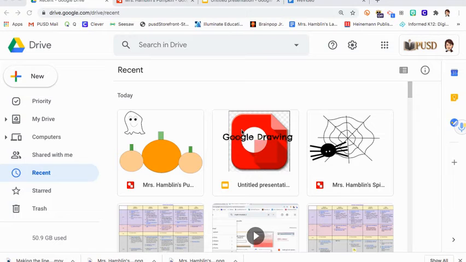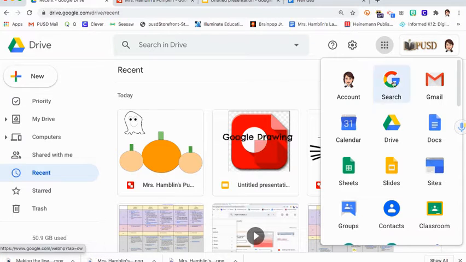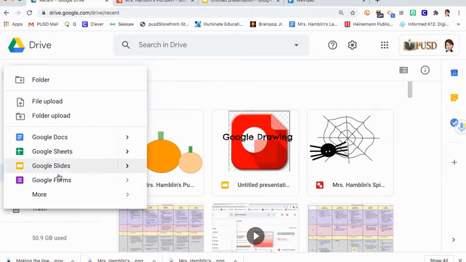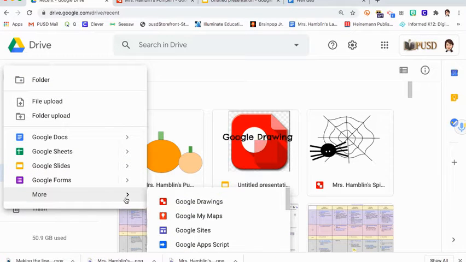Right, second graders, we have lots of new fun things to learn in Google Drawing today. So you're going to start by going to your email, then you're going to click on the waffle, then you're going to click on the drive, so it takes you here. Then you're going to click on new, you're going to click on the word more, and you're going to slide over to Google Drawings.